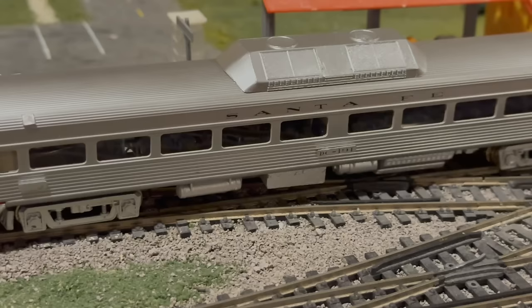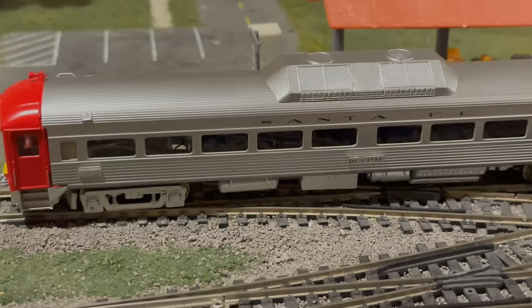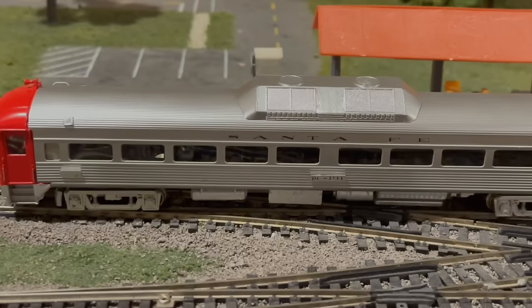And the die-cast metal parts and all that, they just give it a good heft. The steel body gives it really good strength all around, so it just feels really substantial compared to the plastic ones that they sold later on.